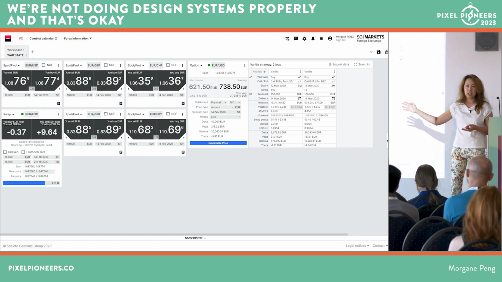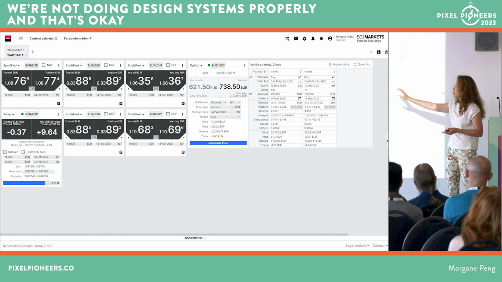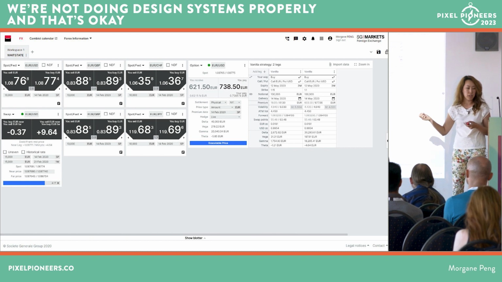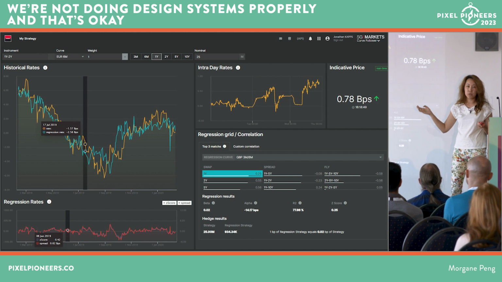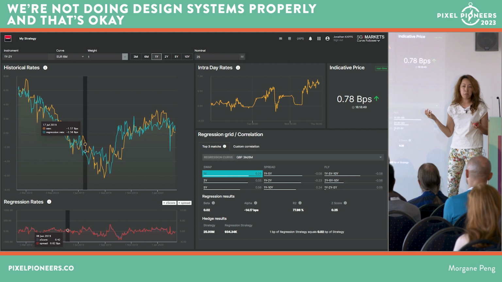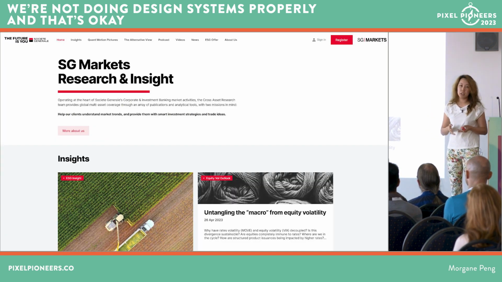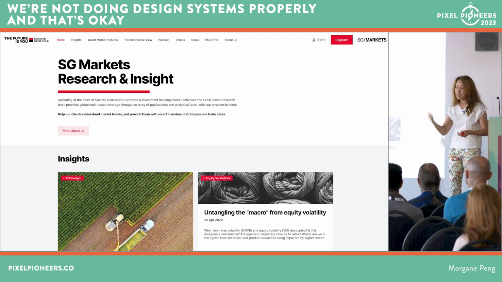So this is a foreign exchange trading tool. So when you go on holiday, you want to buy euro, dollar. This is what a professional would use. So they'll see all the prices, they'll see it both ways, they'll see very advanced financial instruments. That's what they need to see. We also have a lot of tools like analytics for rates, for basically volatility, things in the market. We also make things a bit more standard, such as this kind of website, which is where our clients go to get views on the markets, on macroeconomics, but also analysis on companies.